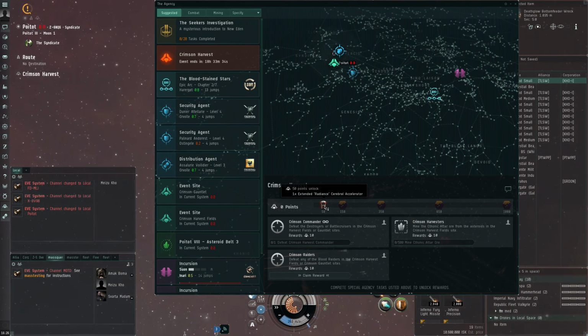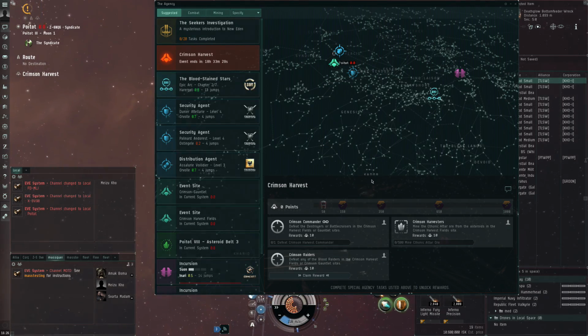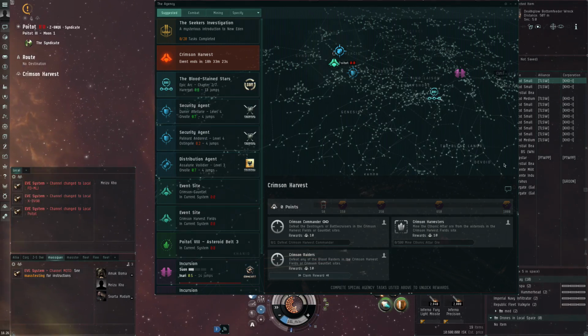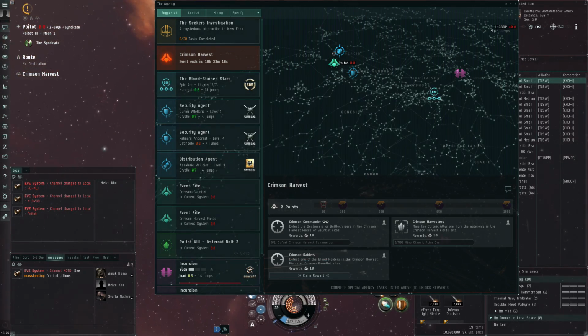But we get an accelerator at 50 points. And then, this is what I like here. Look at that skin at 150. Another skin at 350. If they keep this, the Gila is the second one. Oh, the Macariel is quite doable. And then at 1000, it's the Avatar skin. Alright, very interesting.